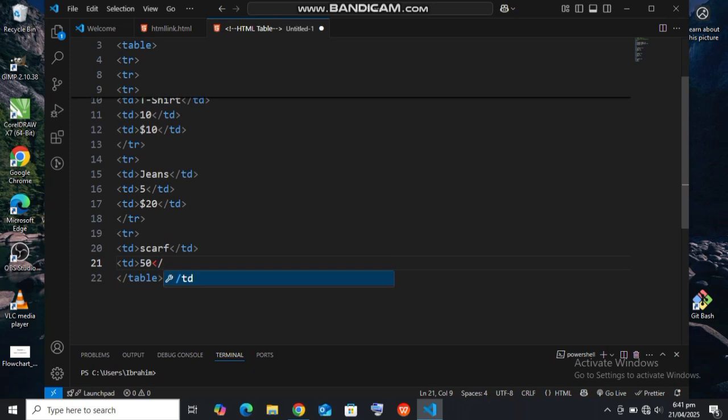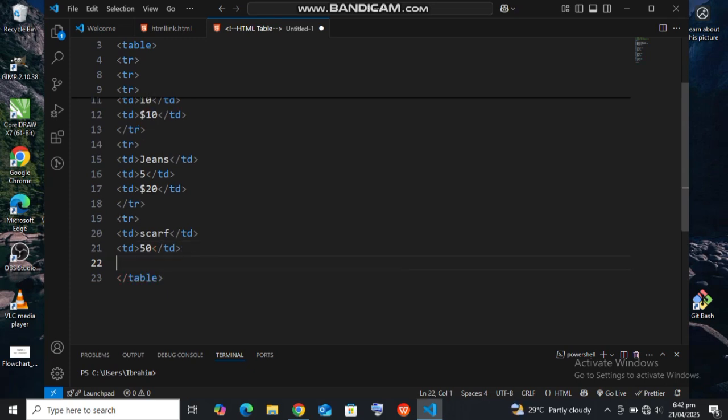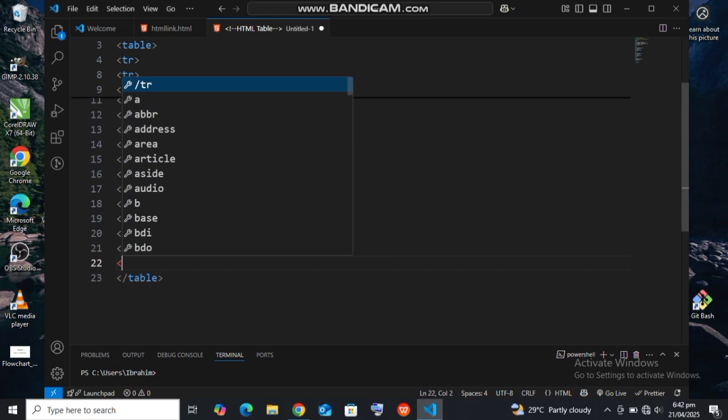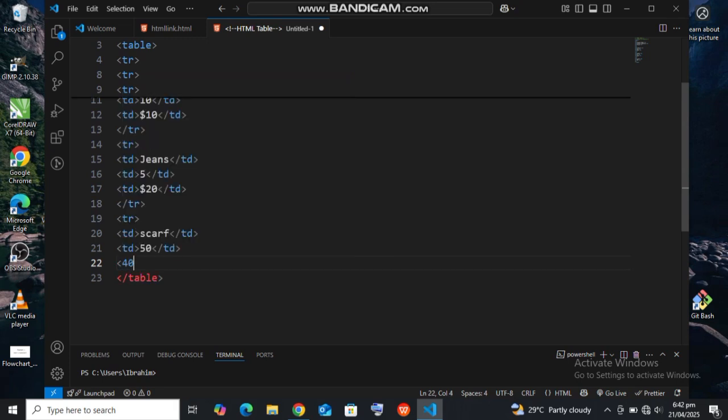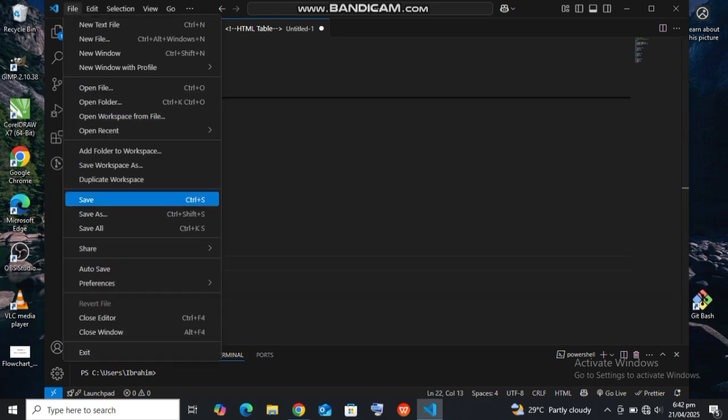We have the quantity of 50. Then you close the TD. Then we have the price, let's say $40. Then we close the TD.